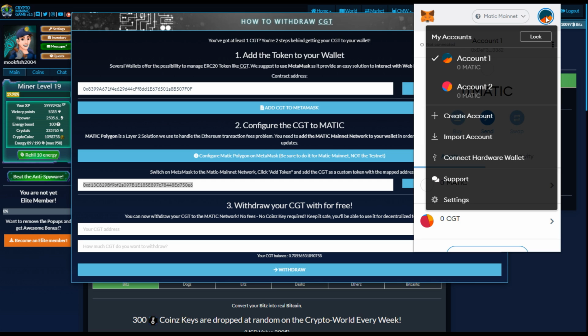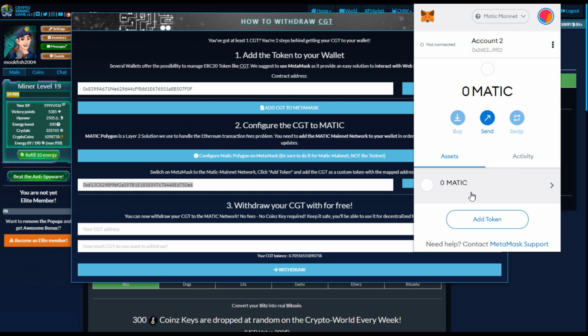Now if you click the circle in the top, you have an option of either account 1 or account 2. Now the great thing with this is, if say you wanted to separate your Matic tokens, if you start getting other tokens such as Matic itself, what you can do is, obviously we've got account 1 set up with CGT in there, but if we click account 2, all that is in there is just Matic. So you could purely send just your Matic, and if you click account 2, that will give you a different address, but you can also add other tokens to the various sections as well.